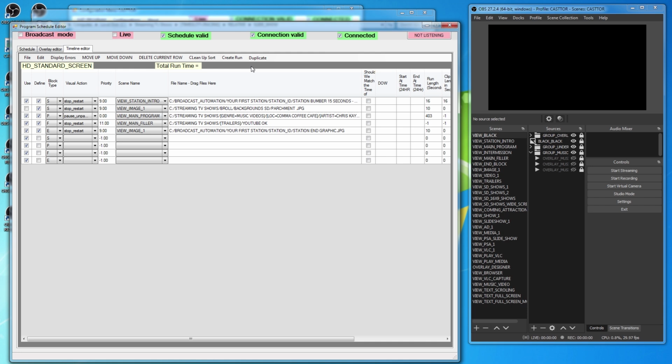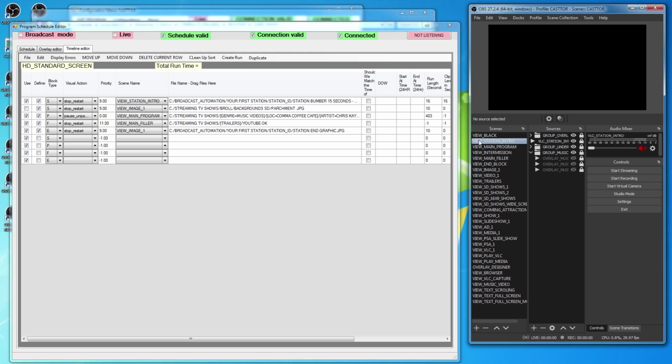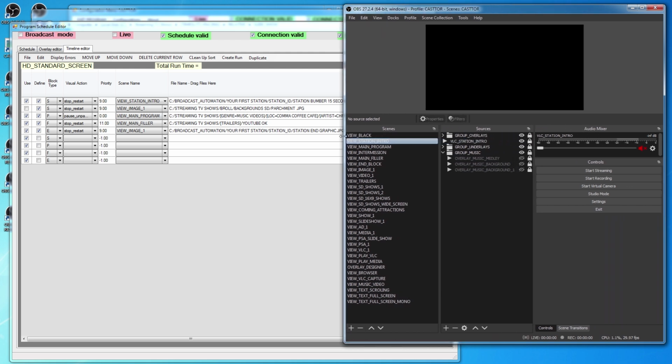The only thing you have to do to work with the timeline is that if you have view station intro, the source in this has to match the station intro and start with something else. So it replaces the view with something else.